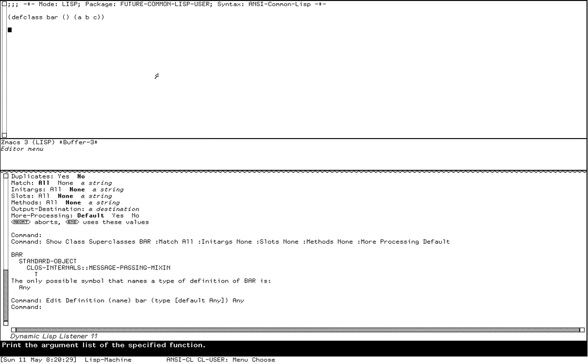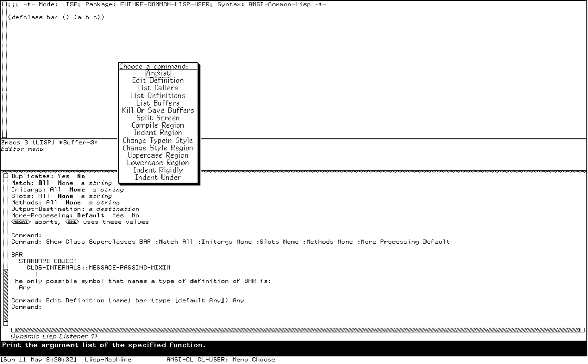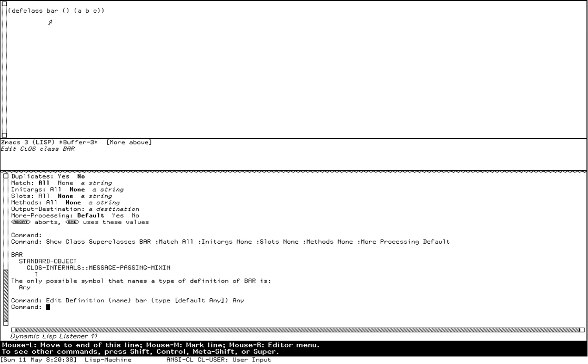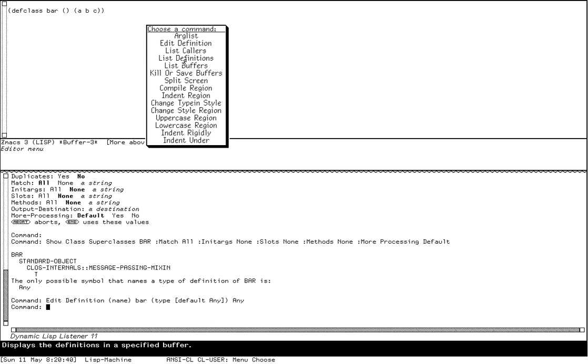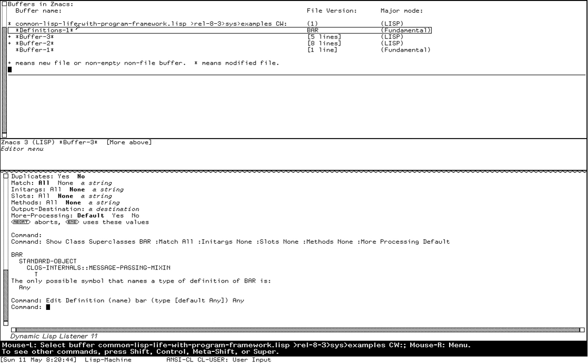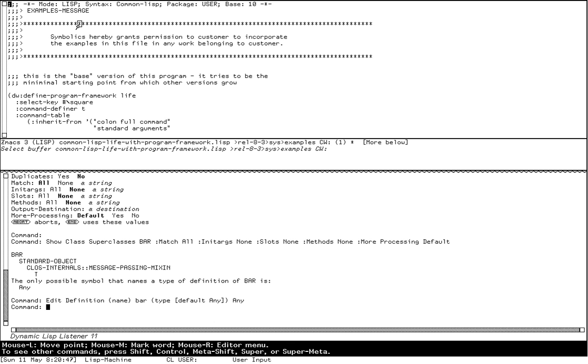The editor itself has a small menu, list definitions, and then you get this type out window here. Or we could list the buffers, and you can switch to some other buffers.